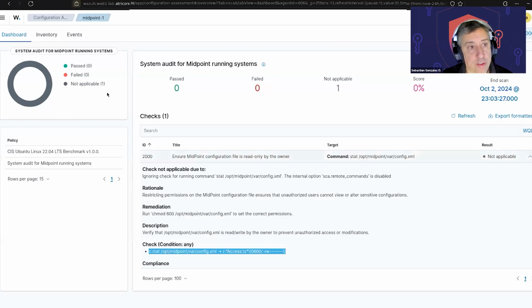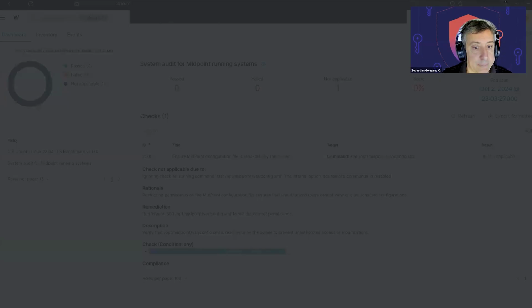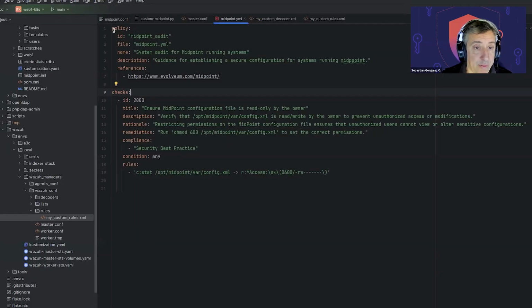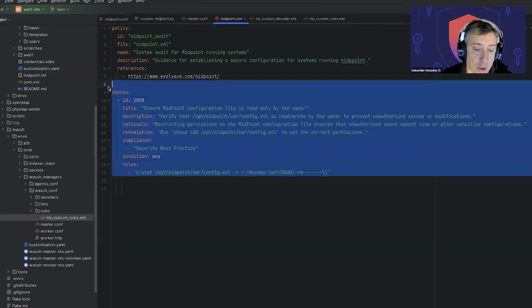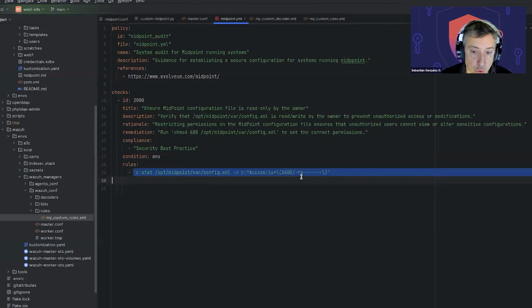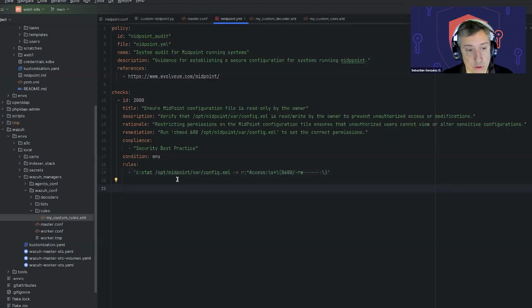And the way you define these files in Wazuh is like this, right? It's a YAML file where you specify the policy and the checks you will have. We have a single check, you can add more. And at some point you have this rule. And this is basically a sort of scripting language where you will configure, for instance, we are saying that the file stats for config should be 0600, which in Linux, Unix, is read-only by the owner. And this is the only access we want. But you can add more commands and more stuff.